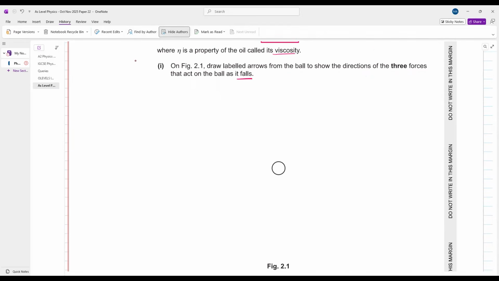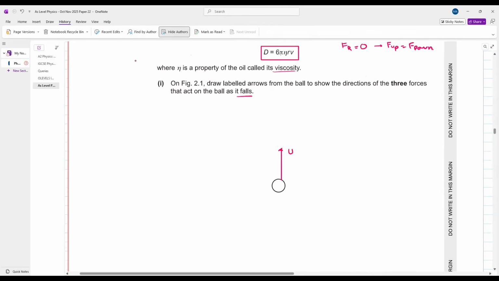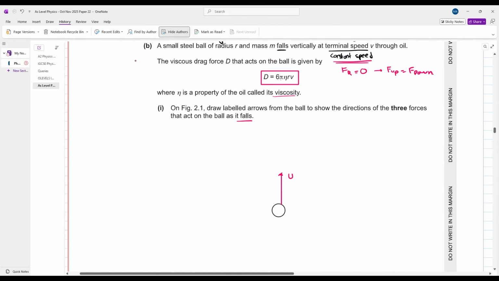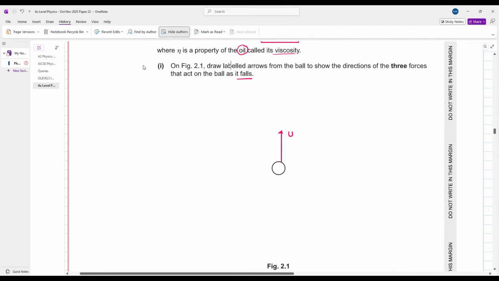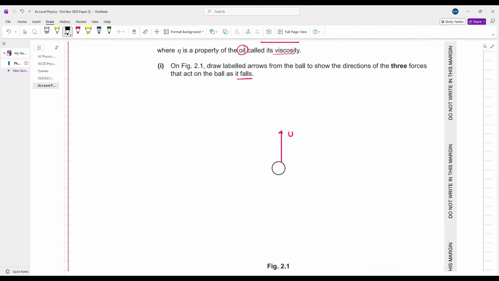First of all, always remember, whenever your ball is falling in a fluid, बेटा जब भी आपकी बॉल फॉल कर रही है in a fluid such as oil, इसके ऊपर एक अपथरस की फोर्स लगेगी. एंड अपथरस के बारे में ये याद रख लो, अपथरस्ट ऑलवेज एक्ट्स अपवर्ड्स. अच्छा जी. देर इज एन अदर फोर्स जिसके बारे में आप 100% श्योर हो सकते हो, दैट इज वेट.